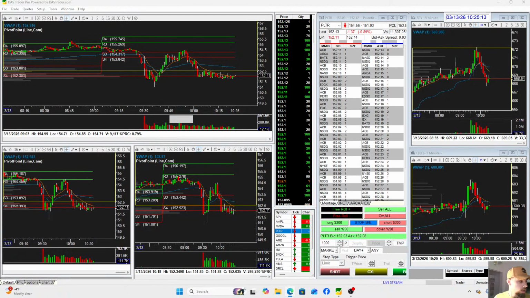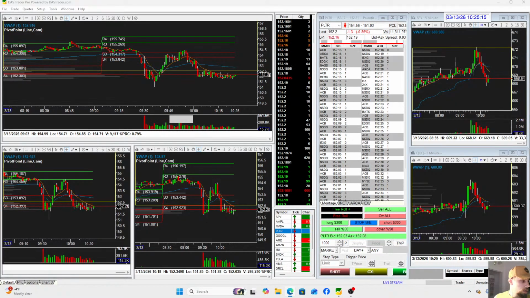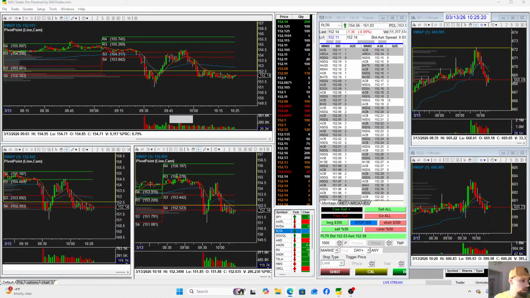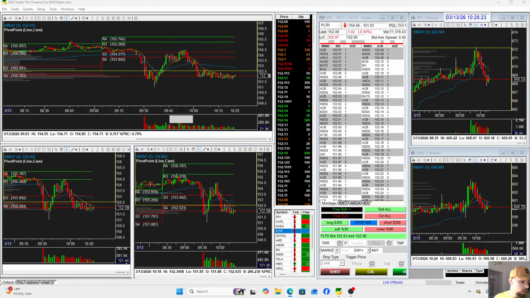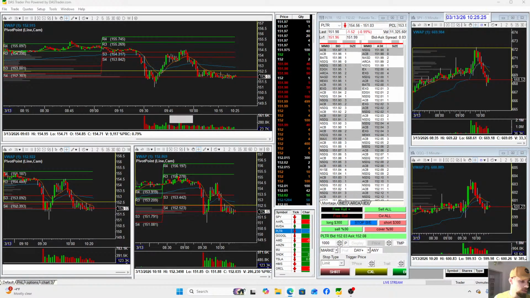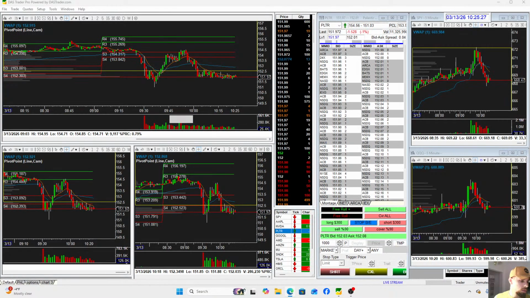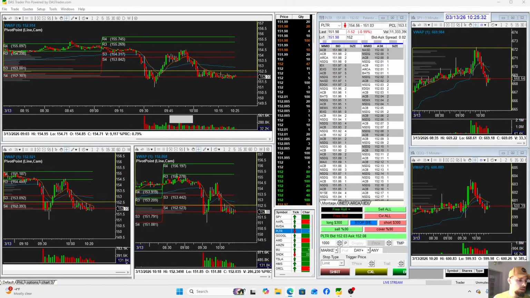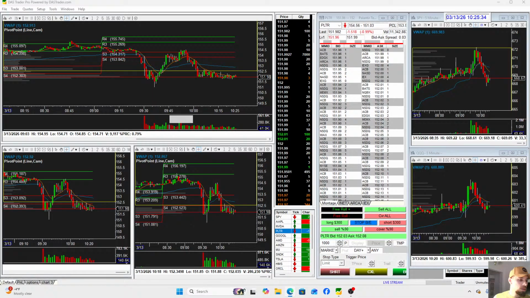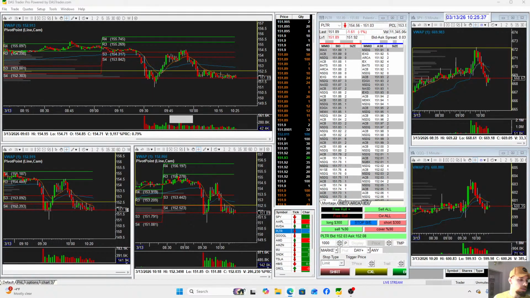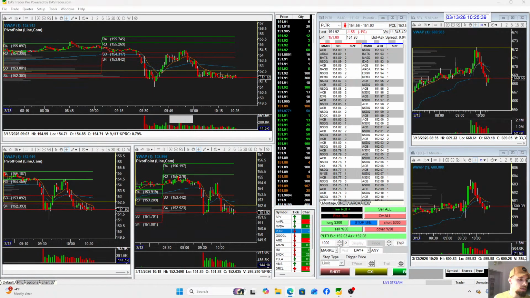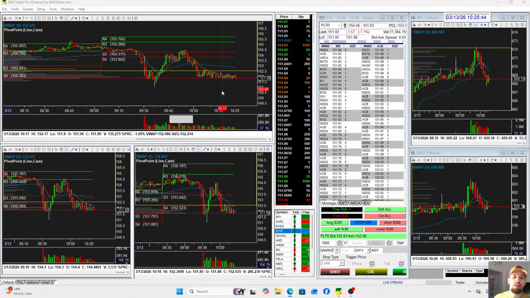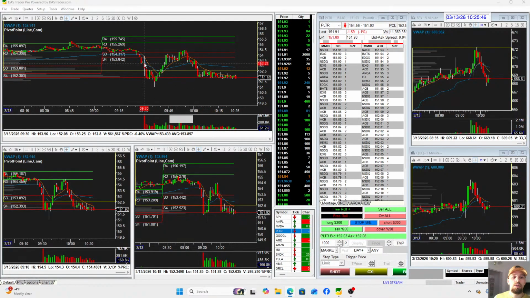Let's see, PLTR. Just looking at the level 2 here, see if there's any huge orders. 151, 30,000 shares. 150, 22,000 shares. So it's not a whole lot. The ladder is actually pretty evenly distributed in terms of buyers and sellers waiting for the orders to get filled. So there's not really a bias of upside or downside. But price action definitely is saying downside, right?